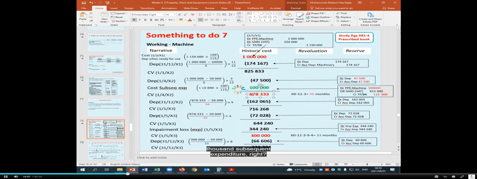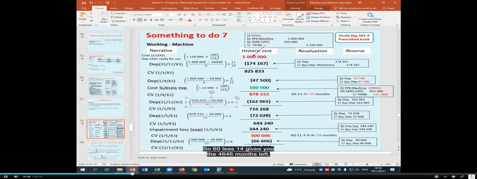Right? How many months are remaining for 2002? It was from the 1st of April to the end of the year, 9 months. How many months are remaining from this date till the end of its useful life? Well, 11 months has gone by and 3 months. Right. So 14 months have gone by so far. In 5 years, there's 60 months. So 60 less 14 gives you the 46.